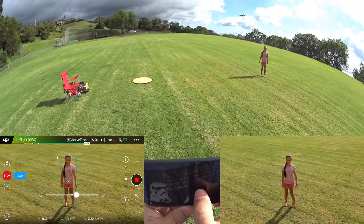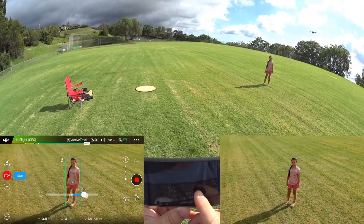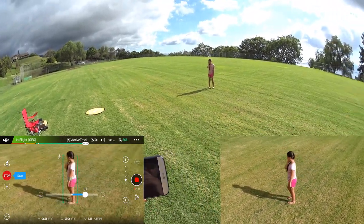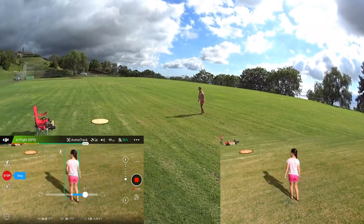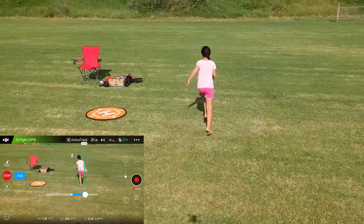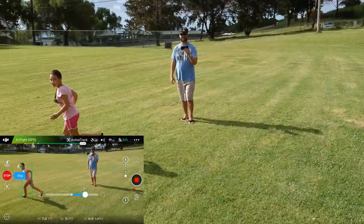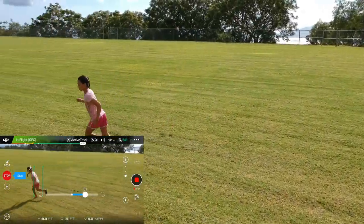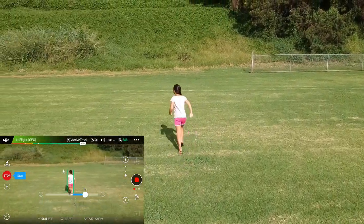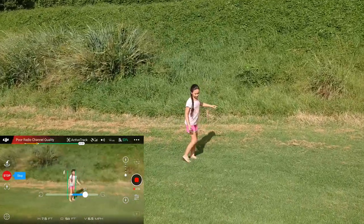Okay, now I'm going to slide this slider, and it's going to start circling her while it's tracking her. So check this out. I'm going to go to half of this bar, 50-ish. Okay, honey, now do the same thing, where you kind of walk and then run. Go. Go. So it's doing the circle while it's following her. Now go straight. Just go straight and then stop by the fence and then turn around. It's still trying to circle her. Okay, stop. Come back, quick.